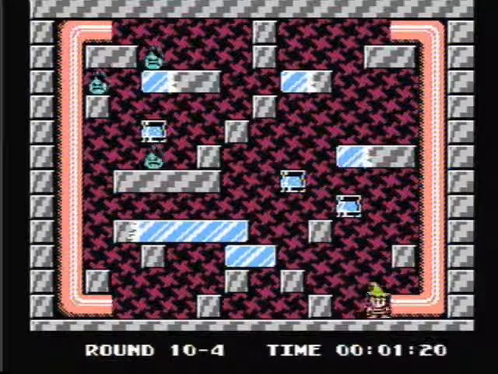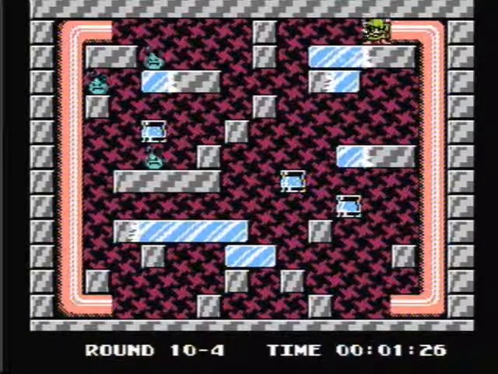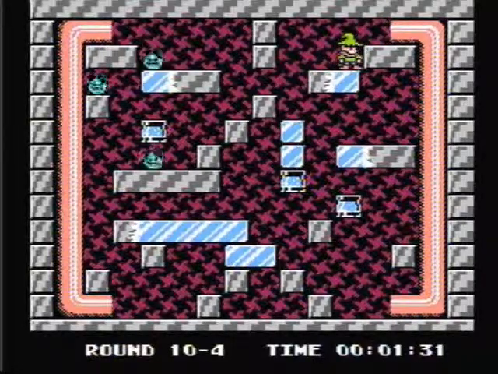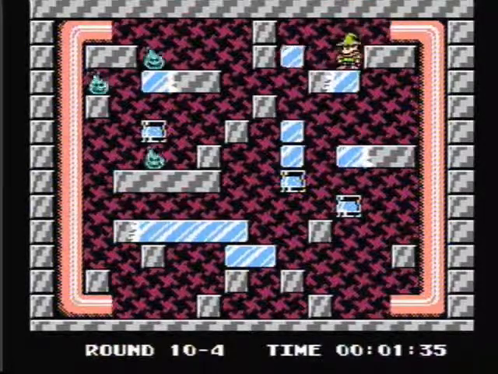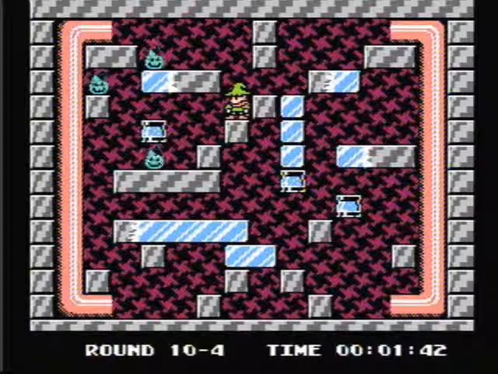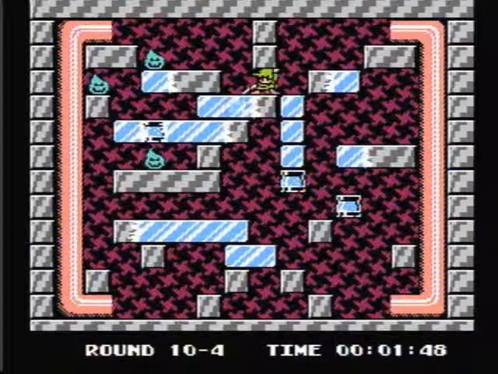Now we need to go back through the right pipe. Now we need to send 3 ice cubes over to the left so we can use them as a bridge. Now we need to make an ice bridge all the way across. Now we need to make 2 ice cubes and push them to the left. This is very important.